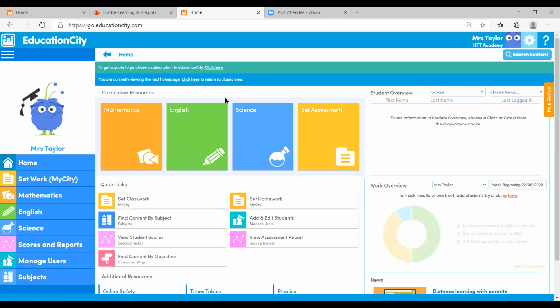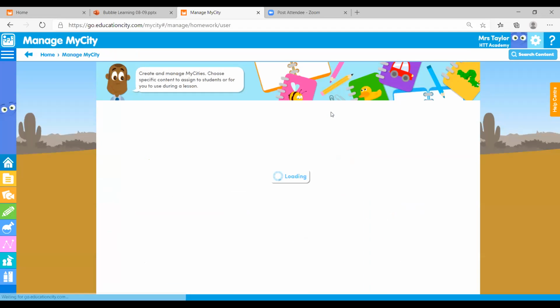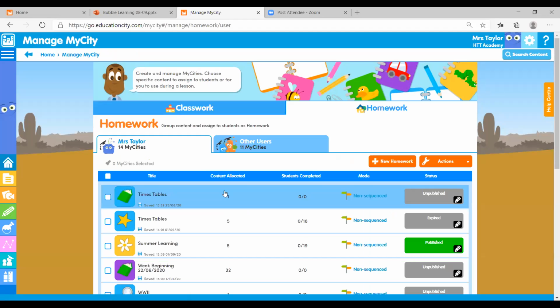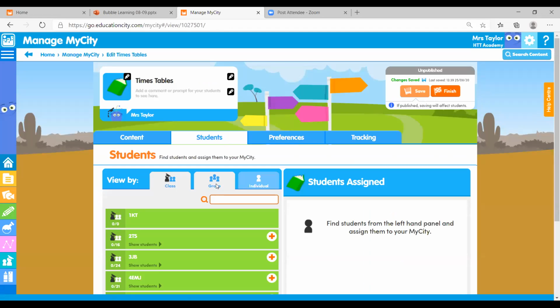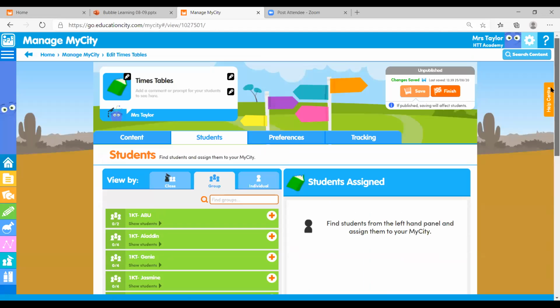And what you can then do is head into the folder to then see where your students are at. So whether it's in homework or in classwork, you can start to create that folder of work, allocate it to a group if you wish to. Just as an example, I've got a timetables bundle just here. We can head over to students, head over to groups, and you can find all of your groups just there. So whether you're doing this on a rotated system, carousel learning, whatever you want to use that for, that grouping function comes in really handy.